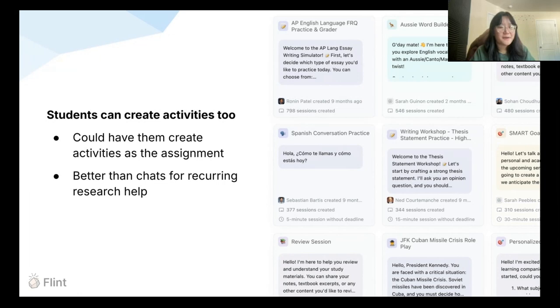But it's better to use activities for recurring research compared to chats, so that students can give it more context on what they're doing and how they want the things that the AI is giving them to be formatted. So for research projects, especially those that take place over a longer time, we see students creating activities or teachers prompting students to create activities.